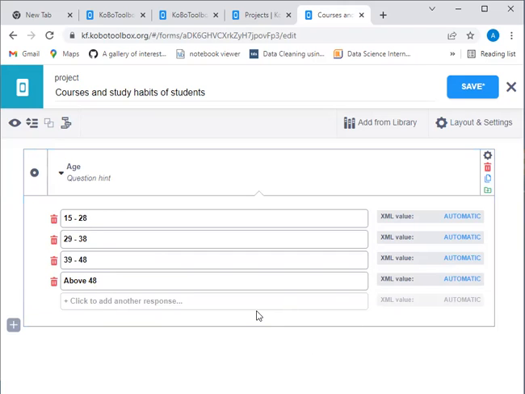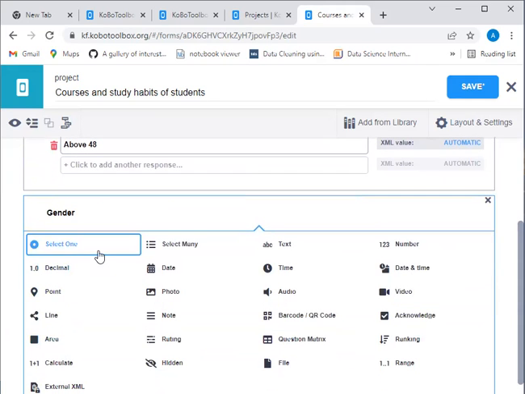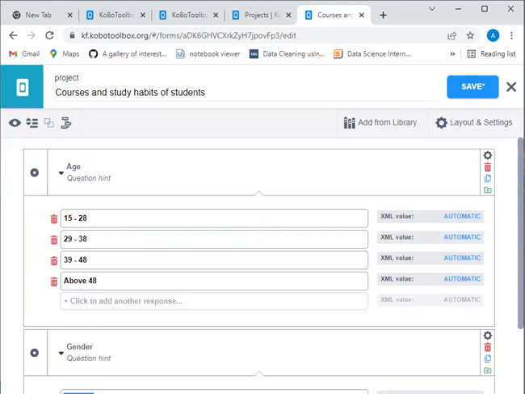So this is done. To add another question, you're going to go down to the plus over here, down to add gender. Gender, you can also select one, you can select many.